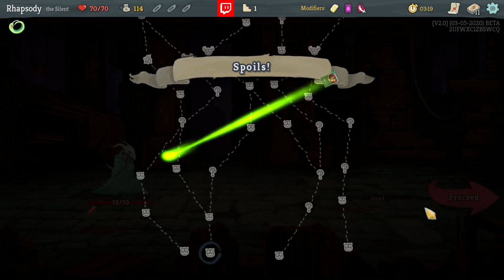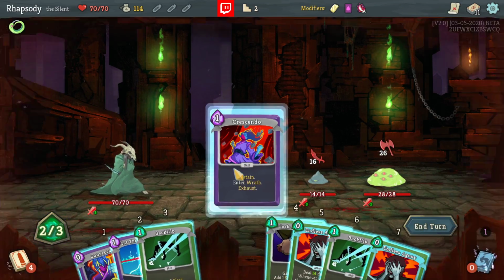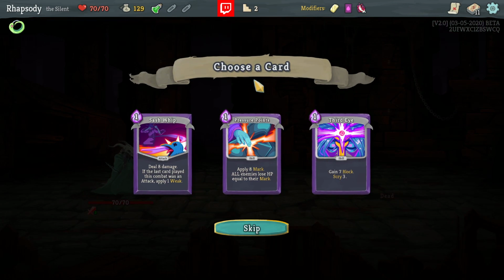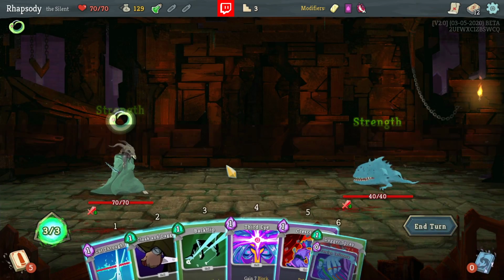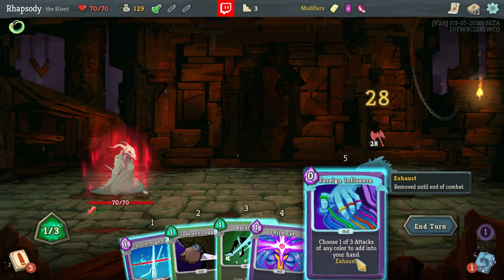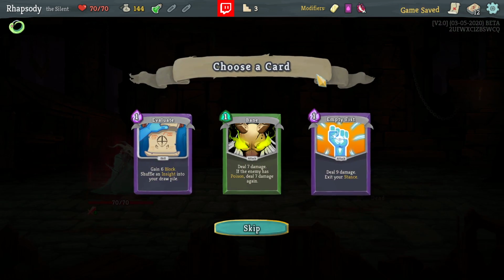Dagger spray. Huge. It's pretty much everything that we need. Sash whip, third eye. Weakening enemies is really good when they have extra strength. I mean, cut through fate just kills, yeah. Whew. Evaluate, maybe?